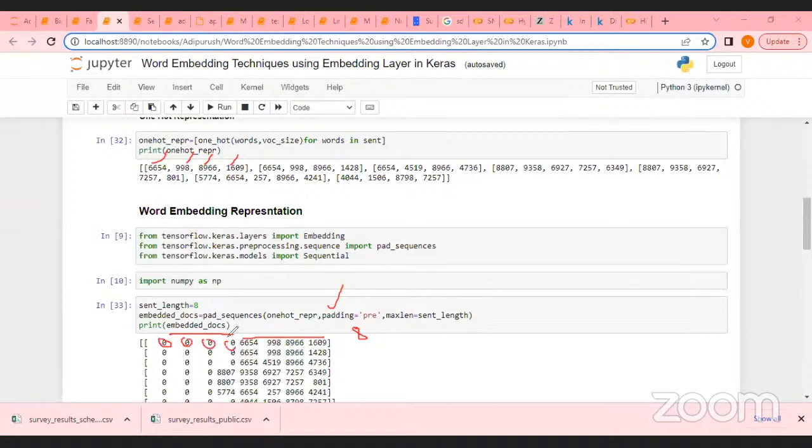So by adding these zeros, I am able to make a consistency in all the sentences to bring them to the same scale of the length. Okay, so that is called as pre-padding. Even you can use a post-padding where they will be adding zeros after the sentence is completed. In this case, this will be like this one. And this is how they will be able to achieve the max length.